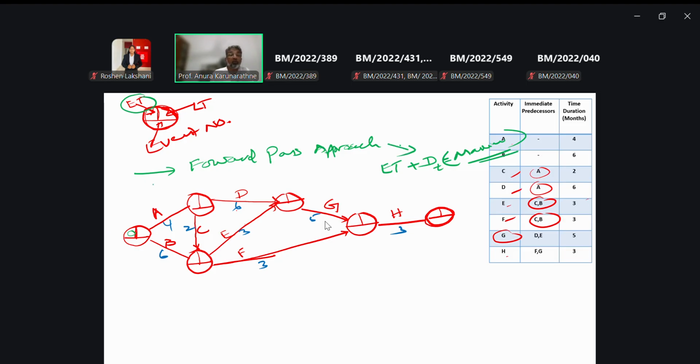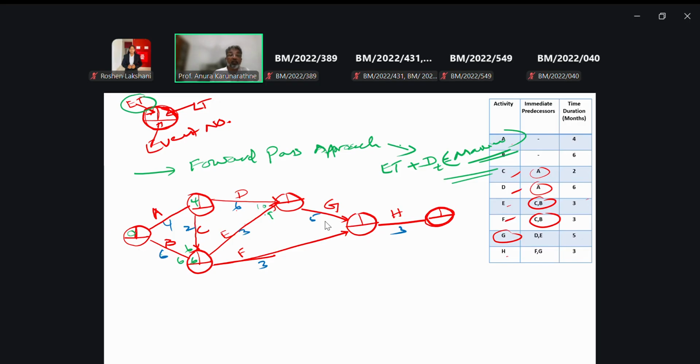So when it comes to going from left-hand side to right-hand side, you have to apply the forward pass approach, right? So how to apply? 0 plus 4, this is 4. Then 4 plus 2, 6. Then here, if we follow this path, that is also 6. Then you can report 6. Then 6 plus 3, your answer is 9. 4 plus 6, that is 10.